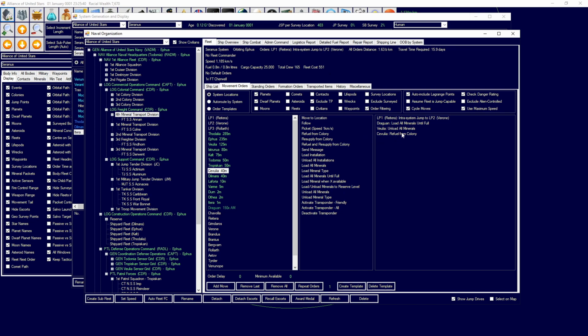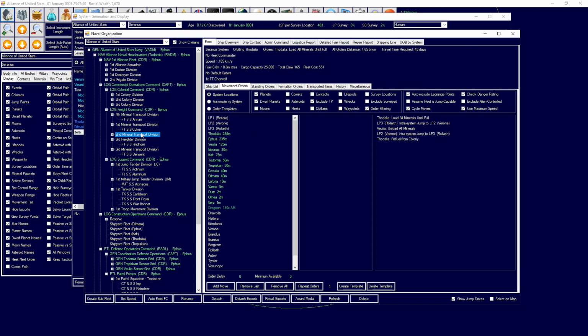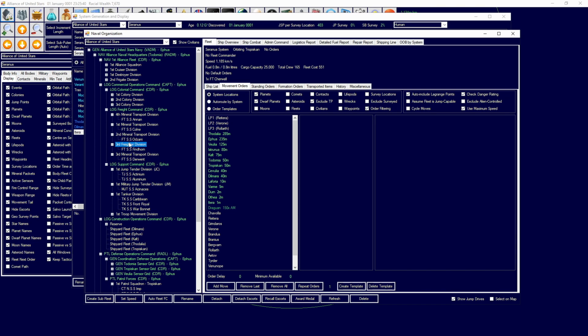So it'll go there, unload the minerals, and then we'll fuel from the moon of Vulia as needed. So load the minerals until full, unload the minerals on Vulia, and then sorted. Good. I'm gonna have the third freighter division. We're literally just changing them all into mineral transports. Third, fourth, fifth mineral transport division. I'm gonna have you.